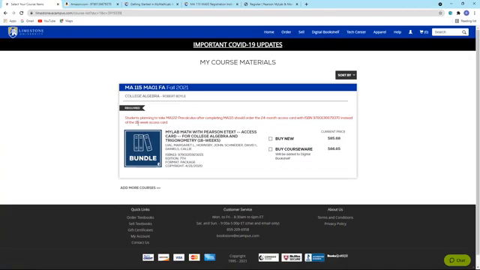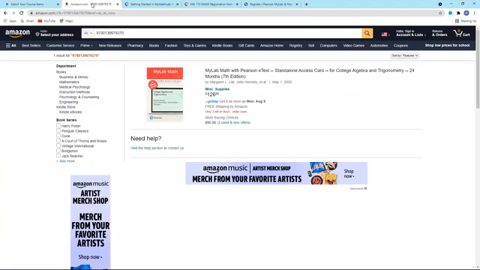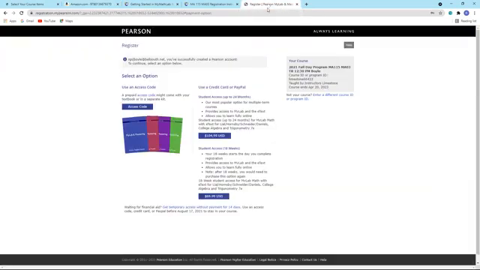Now, the other thing I wanted to point out is that if you are taking pre-calculus next semester, you want to purchase a 24-month access card. That will save you some money. Unfortunately, I cannot find any way to purchase that through the bookstore because it strictly goes by a course and section and that's it. However, I did find this ISBN on Amazon, and it turns out the cost for this is $126.65. However, if you purchase the 2-year version, 24-month, through Pearson, you will be saving approximately $20.